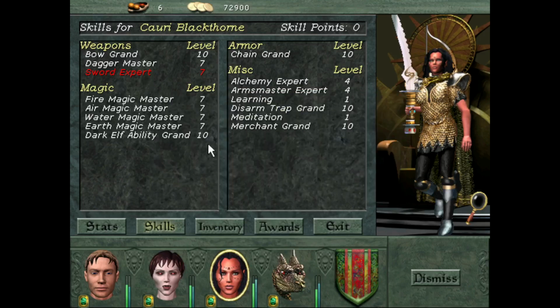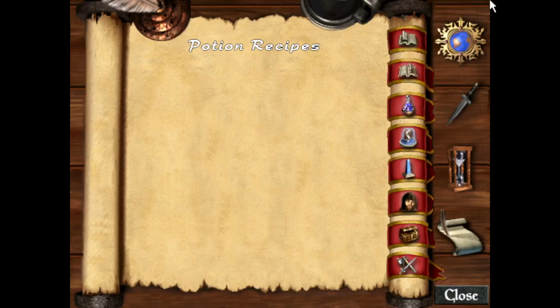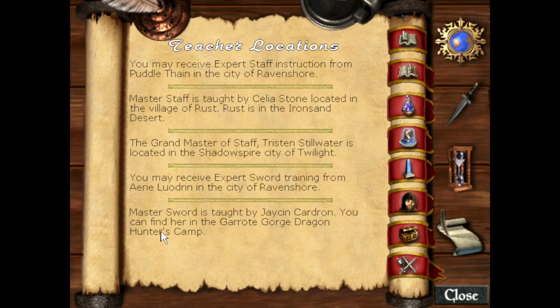And that is your sword mastery right there, assuming we can find the sword master trainer. You know what? I'm actually just gonna quickly look that up. I didn't realize we would be getting there this quickly. I think this trainer is in Garrote Gorge. In fact, we can cross-reference it with the Garrote Gorge Dragon Hunters camp. The Dragon Hunters camp is the village, and we'll be going there anyway pretty soon to get our next set of artifacts. And I guess while we're there, we'll go to all the houses.